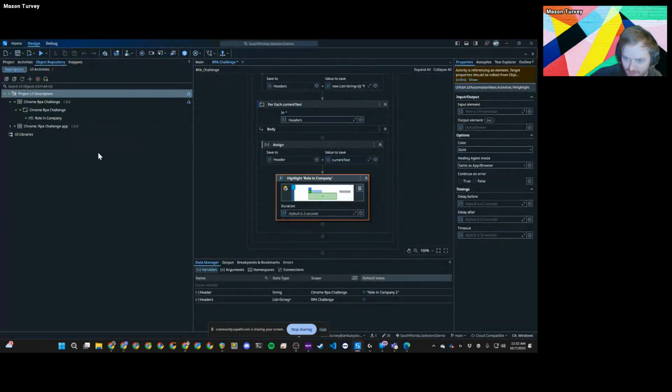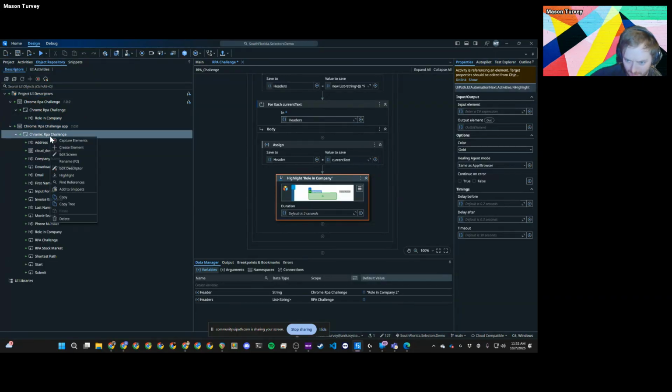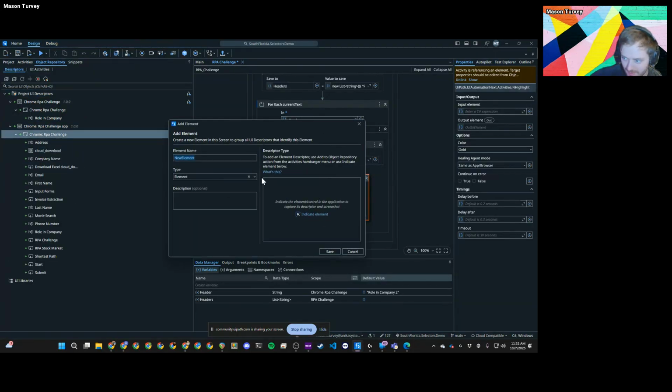So I'm going to hit save, and it'll pull in all of my selectors here. So I can create an element inside. I could say input form, and I could give it any of the types that are in here. Let's say I want to give it a container or a form, right?